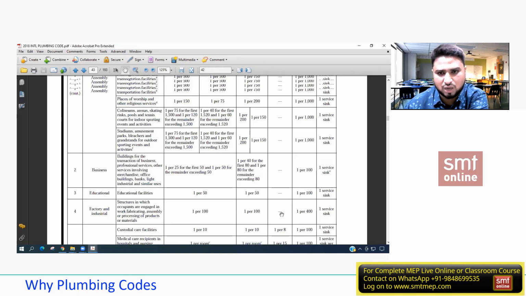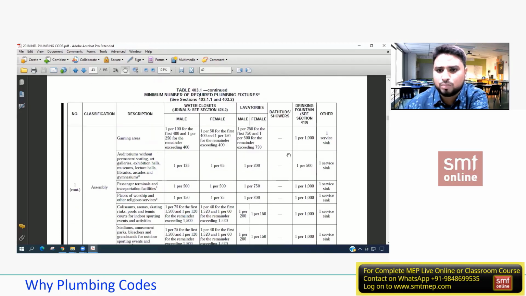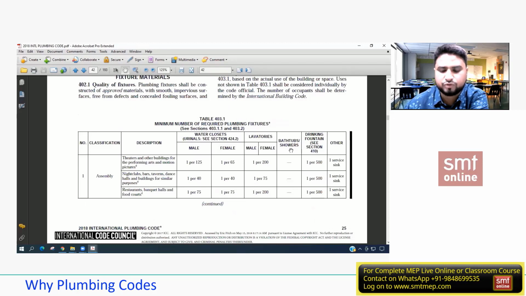Now this might be for shower or the bathtub. There will be no bathtubs over there, it's a prison, so it would be showers. That means if there are 15 prisoners at a time, one shower is more than enough. Now, as I said, there is a capacity of 50 over there, and might be that all 50 can come. So as per that, how many showers do we require? Anyone can say? 4.